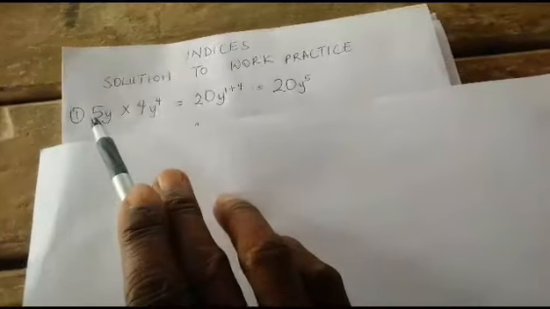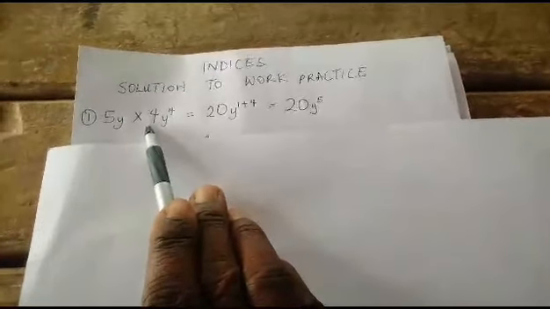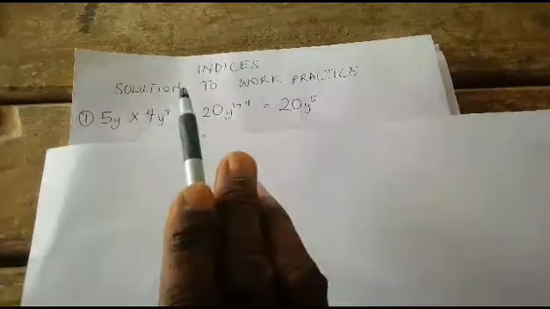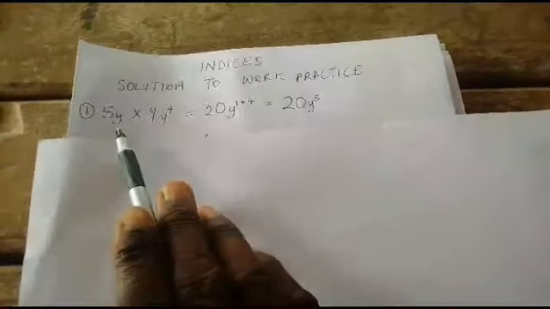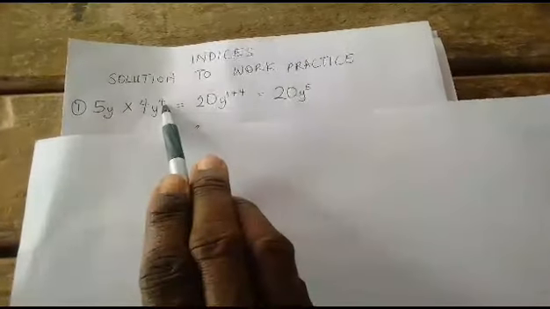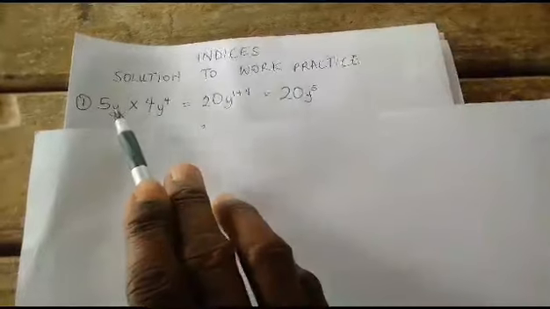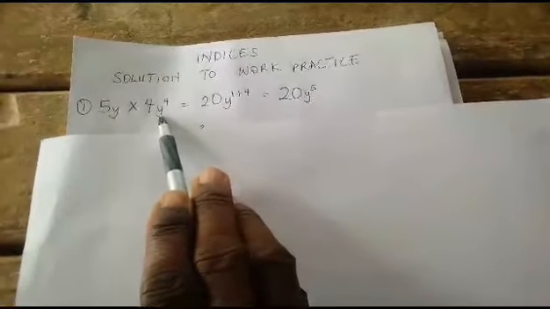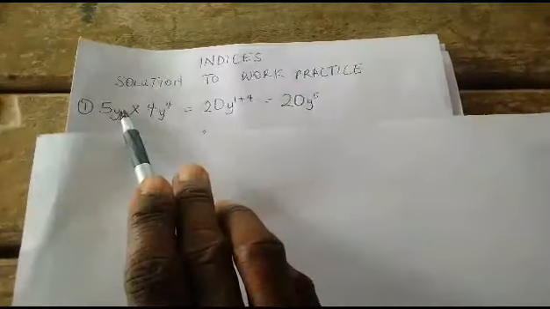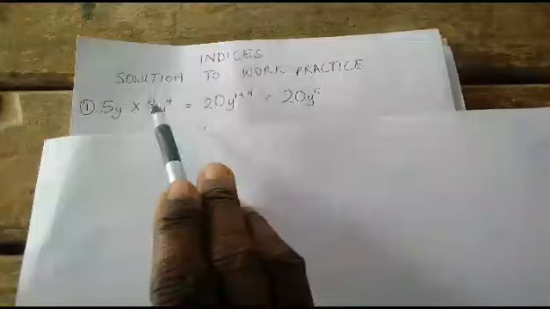Here, you realize that 5 and 4 are constant numbers, and you have to multiply them as constant numbers. So that means you're having 5 times 4, which will give us 20. Now, y represents a constant number, then y raised to power 4 also has a power. Since this y and this y are the same, this y is the same thing as saying y raised to power of 1 times y raised to power of 4.